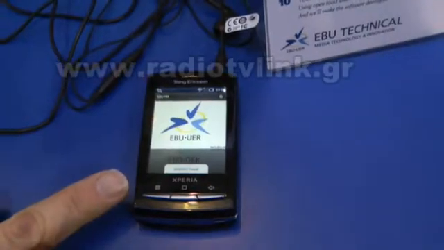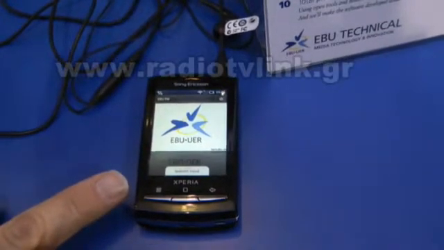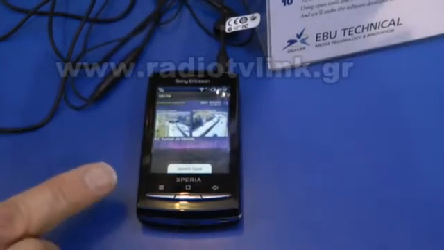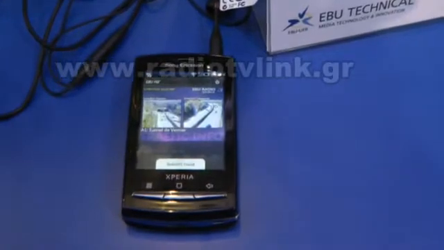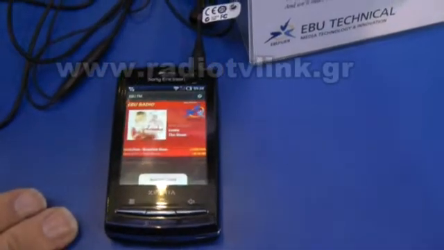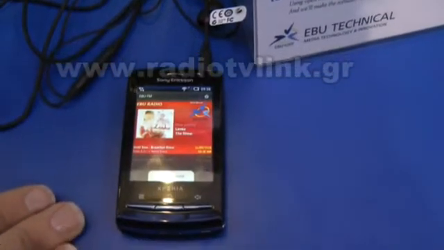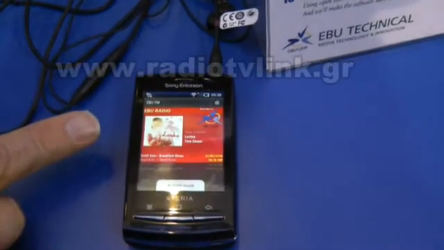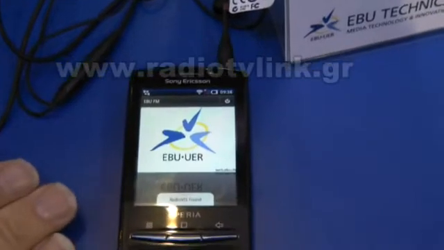This is a standard Sony Ericsson Xperia X10 mini mobile phone running the Android platform, and this does have an FM radio inside it, but usually all that FM radio has is a very, very simple, relatively boring application which just shows you FM radio. What you're seeing here is a special application that's been written by the team at Global Radio in the UK, which is using the Radio DNS principle to add in this rich visual information on top of FM radio. So the radio is still coming through FM, but everything else is coming over the internet.